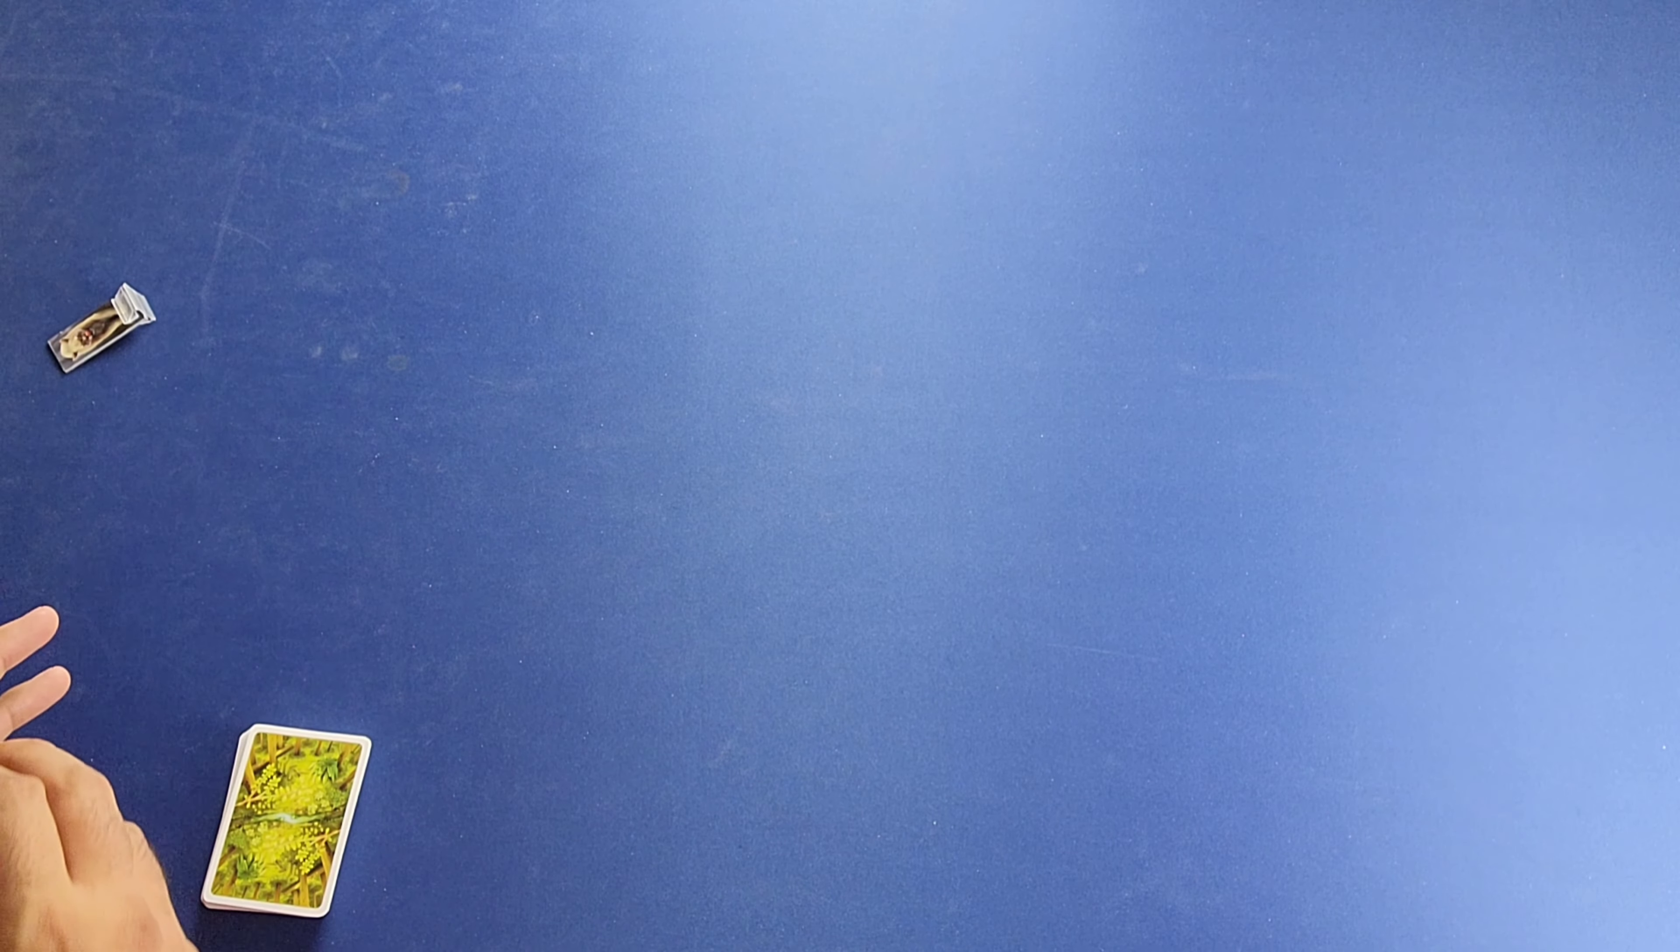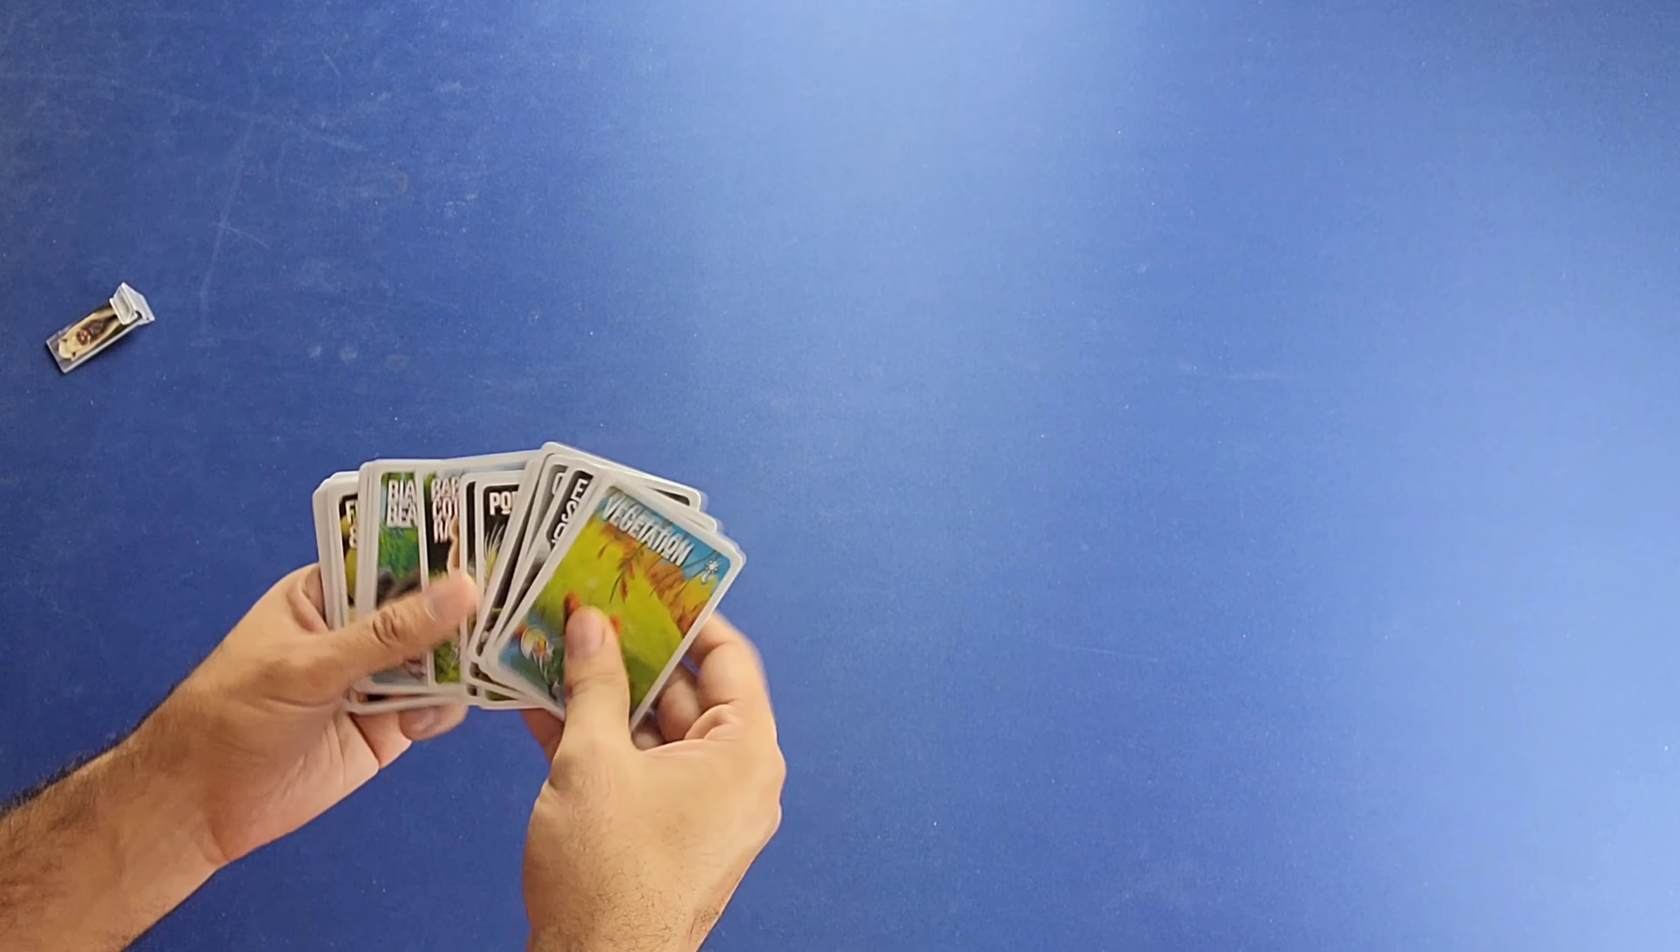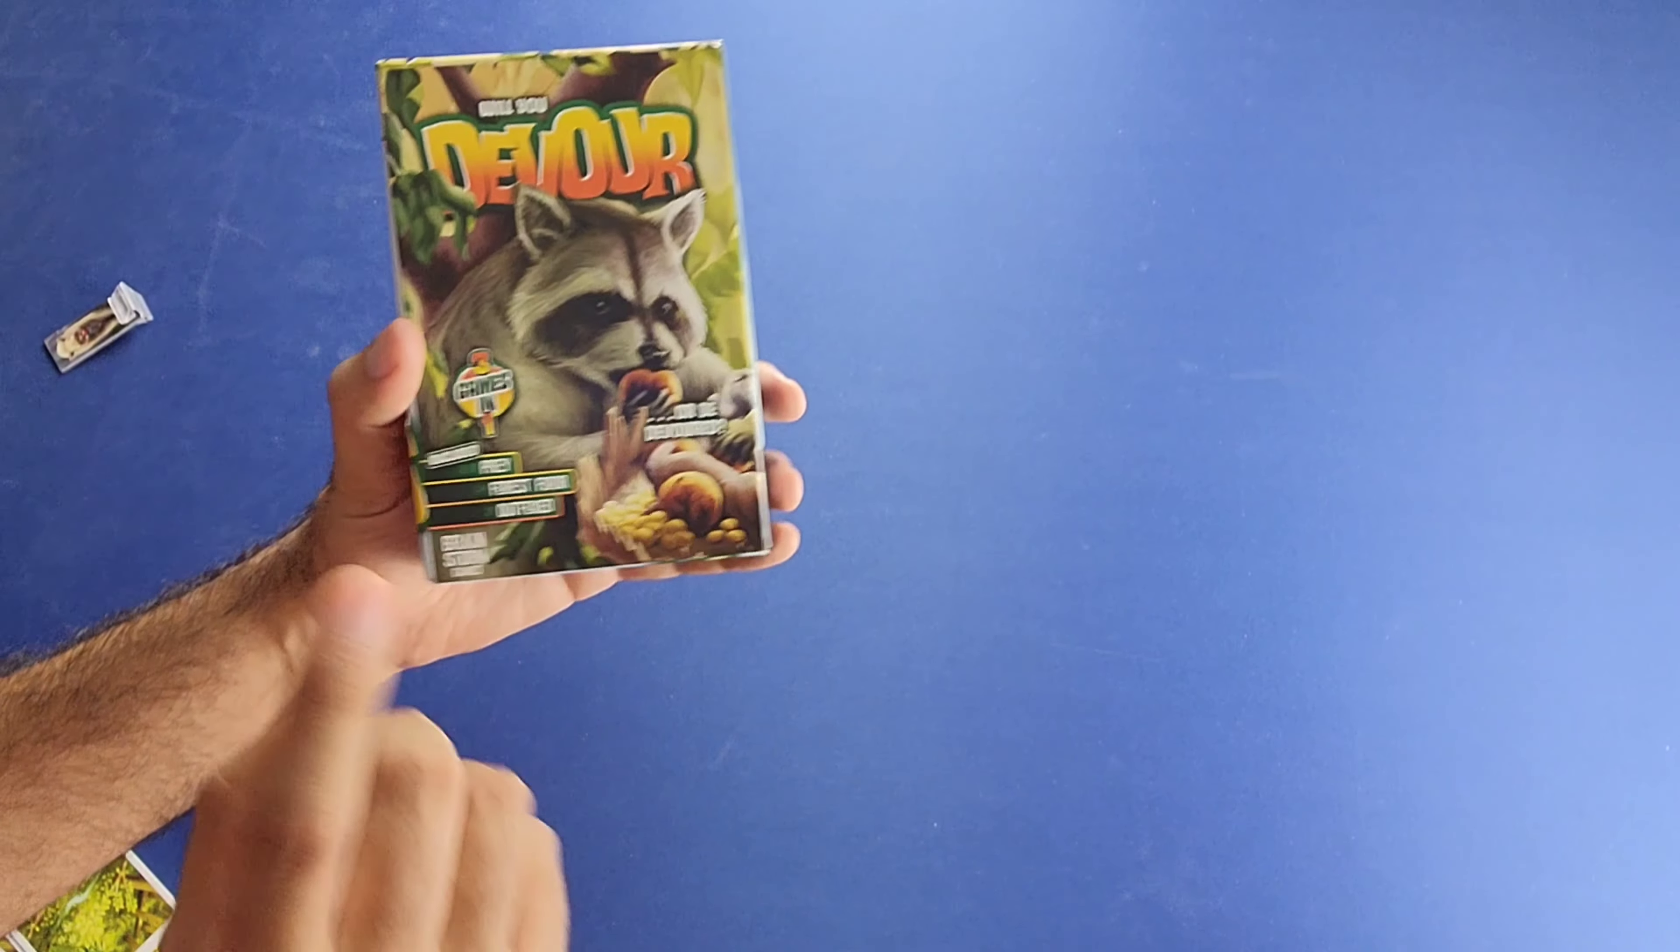I think if you like playing card-based games with children, if you like playing games like Memory but want to take it to the next level, a more thematic version, and also just introduce this concept of player powers or character powers with these different cards, then I think this is a game you absolutely have to consider. And on top of it all, you get rewarded with two additional games basically in one box. Because again, this game comes with three versions: Prey, Forest Floor, and Outfox.